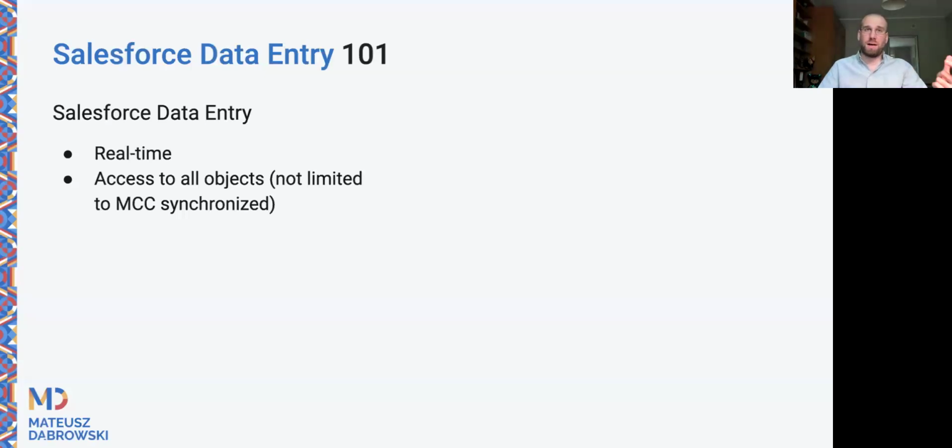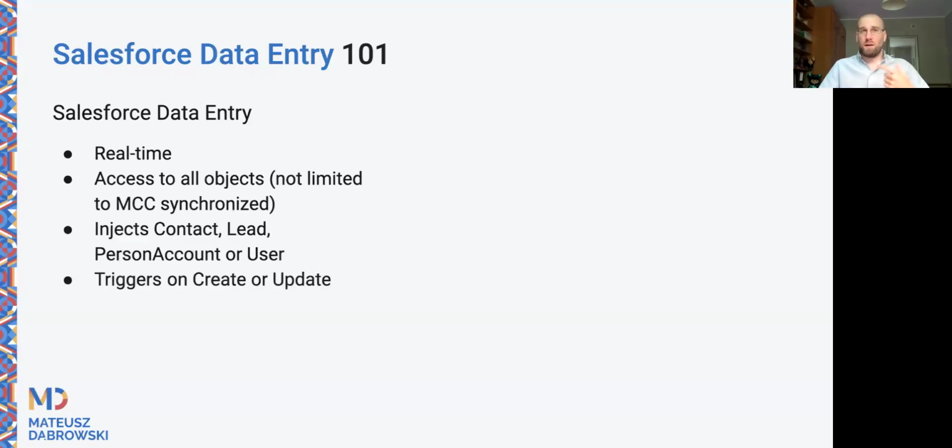You can actually get access to every standard and custom object that you have in your Salesforce CRM, be it Sales Cloud, Service Cloud, or else. Another thing, it can inject contacts, leads, users, and person accounts. But with person accounts, it's a bit more complicated because person accounts is this amalgamation of account and contact. I will be mentioning this once more a bit later on, but you want to push the contact part of the person account to the Journey Builder.